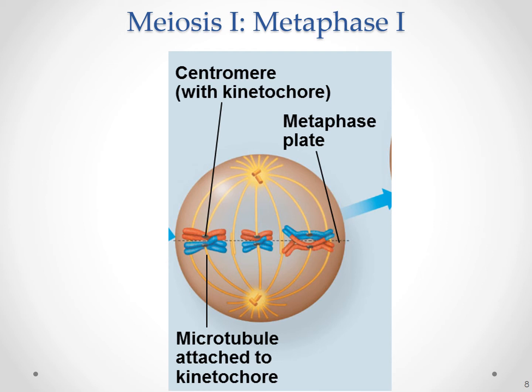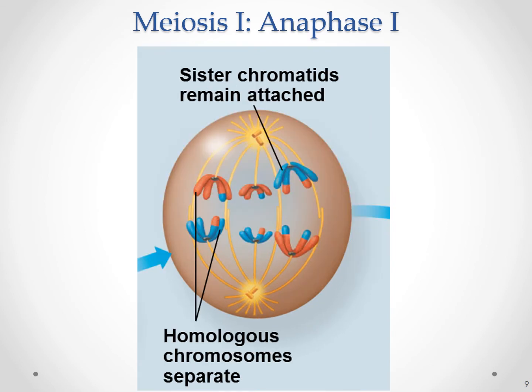Okay, so let's talk about anaphase. Anaphase 1, it's the homologous chromosomes that are going to be separated during meiosis. So you can see that the red ones are going to end up in this cell, and the blue ones for these two are going to end up in this cell, and then the blue one for this one is going to end up in the cell with the two mostly red ones, and then the red one from this pair is going to end up in the cell with mostly blue ones. So you can see there are multiple different new combinations that can occur the more sets of homologous chromosomes that exist in a cell.